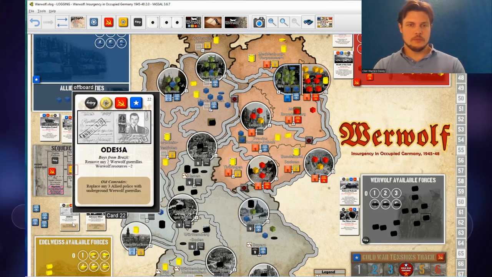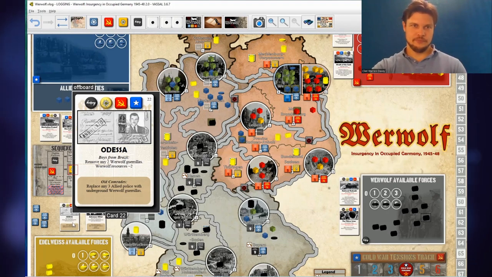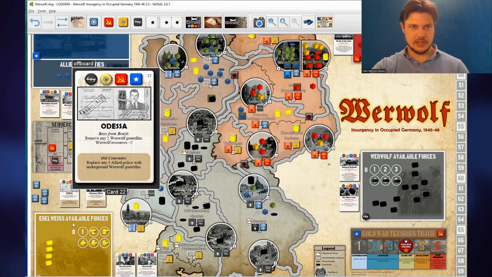Right. Place any three allied police with underground werewolf guerrillas. That's the event I'd be gunning for. Replace three of my light green or like olive green police with your guerrillas. Right. Yeah, that's not too shabby. And there's no way to make money this turn and also do that next turn? No. By passing, actually. Pass would give you a dollar. Or a card. Passing does give me a dollar? Yeah. Okay. Yeah, let's do that. Okay, so just move your little marker down to there, and I'll give you a dollar.